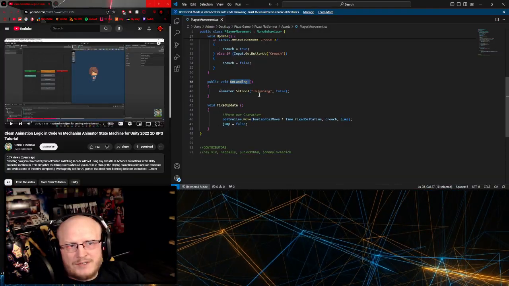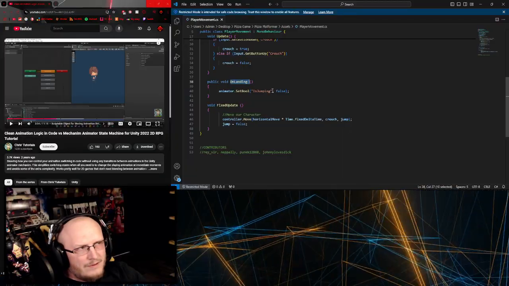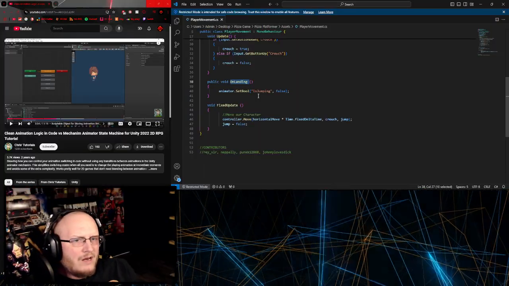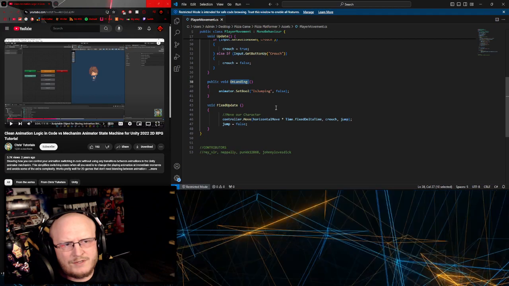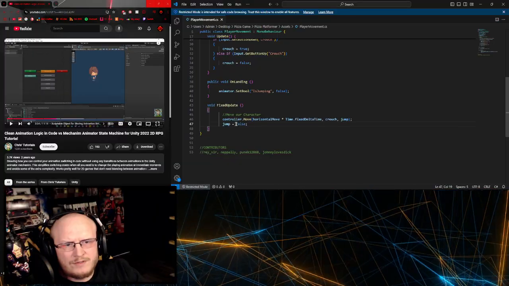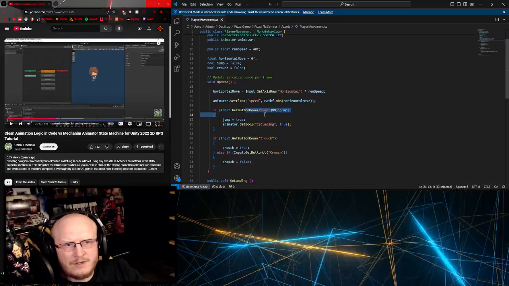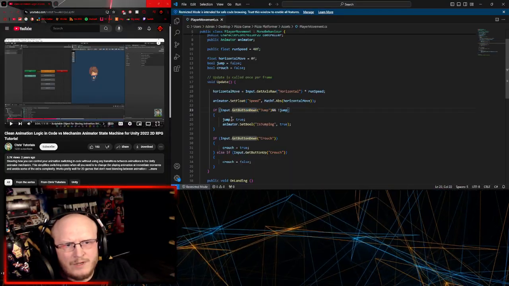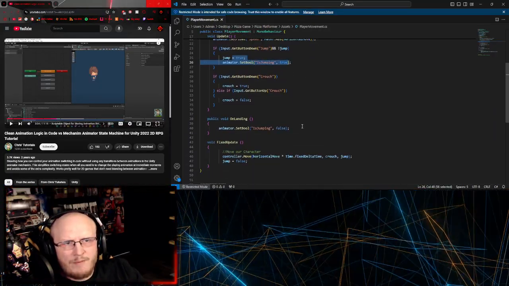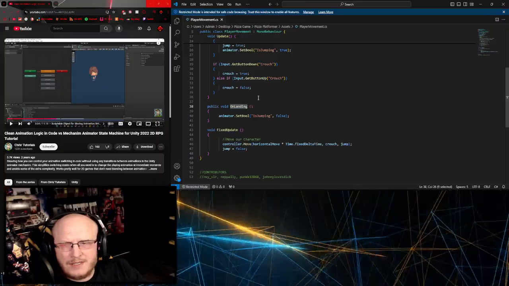On landing, animator set bool is jumping false. Jump's always false unless I make it true. Here, get button down, jump. Jump makes it true. Set jumping to true. Jumping is automatically false when on landing is detected.